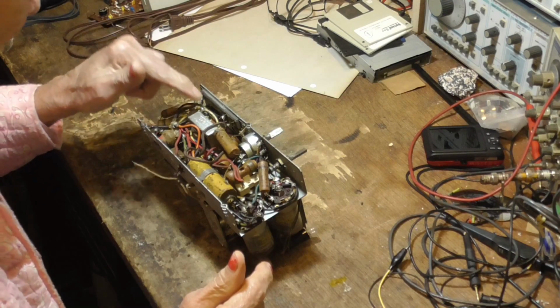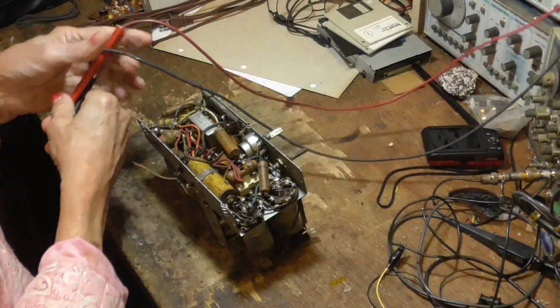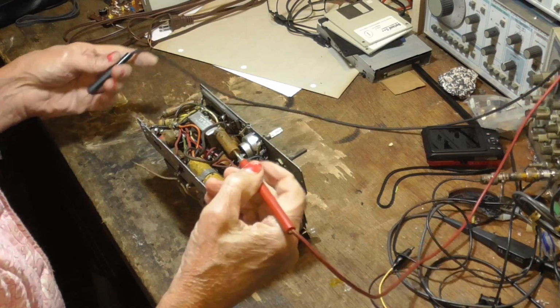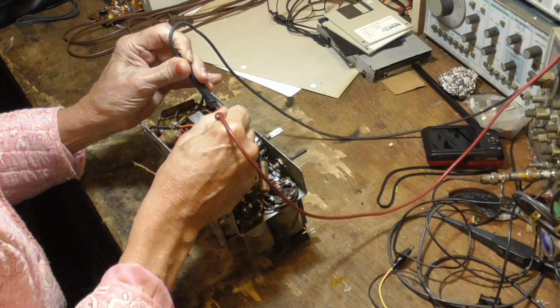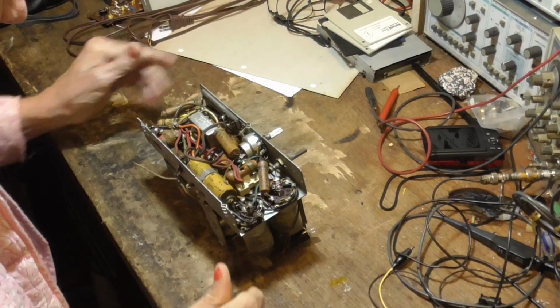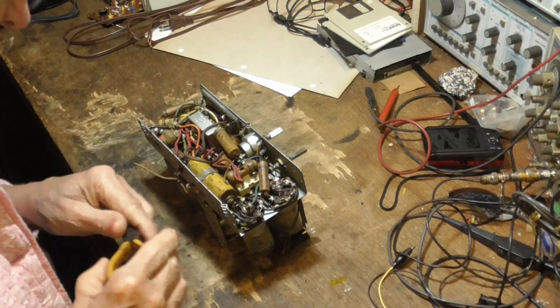recap it. Okay, we got a resistor here, big power resistor. That's used in dropping the filament voltage. All right, look at that first. If that's burnt out, that is a problem, because those things you can't find. Good? It's good. Okay, so we're going to go ahead and replace the capacitors.